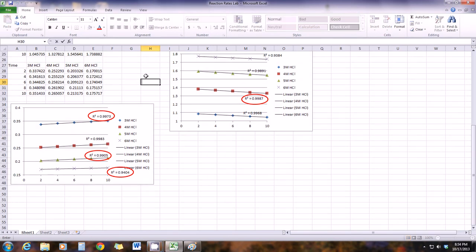So I can't vouch for this data being 100% accurate. I can say that this is the best way that I know how to do it. Like I said, I base some of my calculations on assumptions, like the hydrochloric acid being the limiting reactant and not the calcium carbonate, and also can't vouch for the validity of the data that was collected. Even though this is showing up as a first order reaction for the 4 molar hydrochloric acid, I think it's probably supposed to be second order as well, which would make everything second order, which in my mind would make more sense.